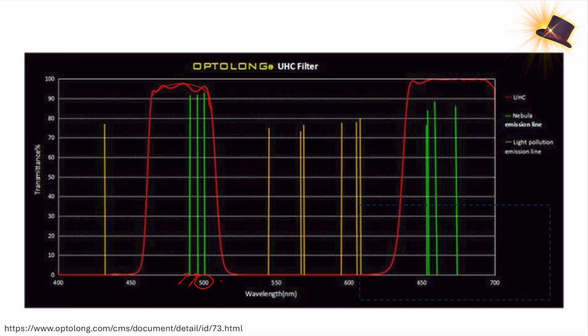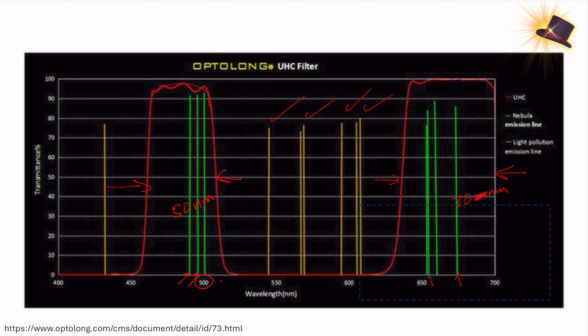This might be the hydrogen beta line, but it can't be called a dual narrowband filter because its bandwidth is around 50 nanometers or so. Then the hydrogen portion of it is wide also. It looks like it's even more than 50 nanometers. It might be 70 or so. But it passes the hydrogen, the nitrogen, the sulfur. So that's what they do.